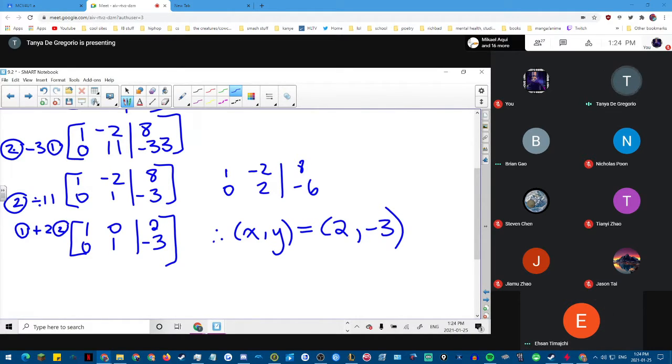Okay? So, yeah, question? Yes, so what you're trying to do here is make one of the rows based on 0 and 1, and then with that row make the other one equal to 0 and 1, right? Yes, because think of it like this: this is my x row, so it's going to tell me what x is equal to. If I have a number here, that's not going to help me. I need x equals, right? Otherwise, I'm going to have an x plus y. And here, I want this to tell me what y is going to equal. So I need this to be 0 so that it tells me just what y is equal to. Do you see that?